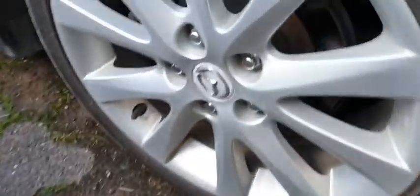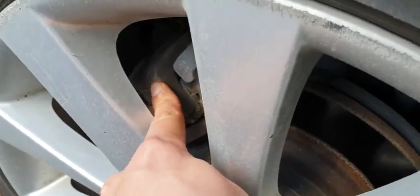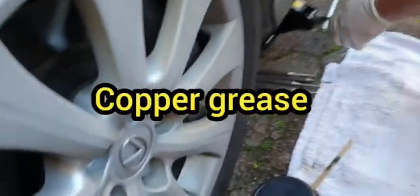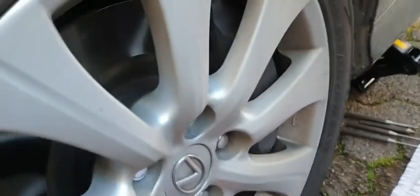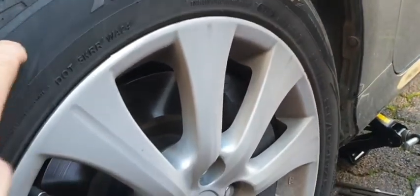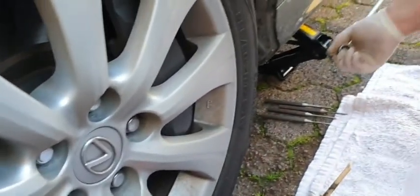It's similar to these ones here, alright? Those are calipers in there inside that wheel. That Mazda, that's a Mazda. Mazdoor. Oh, get it? Mazdoor. This is a Lexus. ATR Sports. This is a sports tire, I think. Sports car as well.